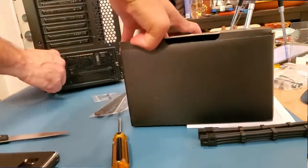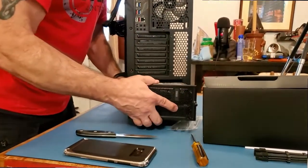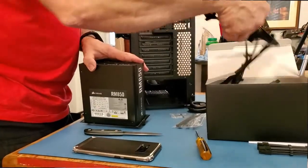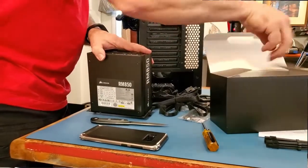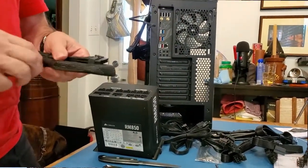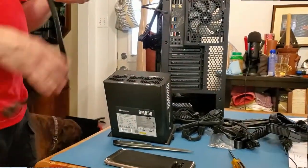Actually, before I do that, maybe I should plug my cables in. Right. You need a 24 pin? Yeah. You also need... Don't need that one right away. AC. Don't need that one right away. Holy moly, the cable. Actually, they're coming so nice and tidy. You could have used it without. You could have used that one. I didn't look at it.